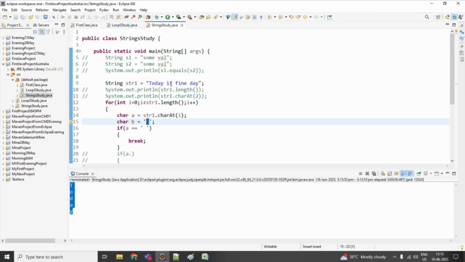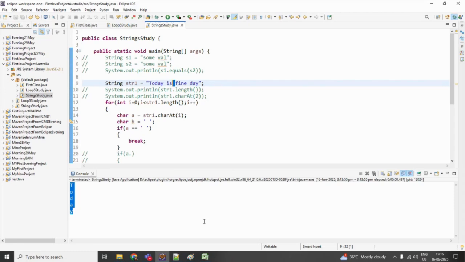You are thinking that if it comes to S, then break it. But that is a problem: suppose I change it to "today is" or something like this, then your logic will not work. You have to apply logic so that I know this is the second space.